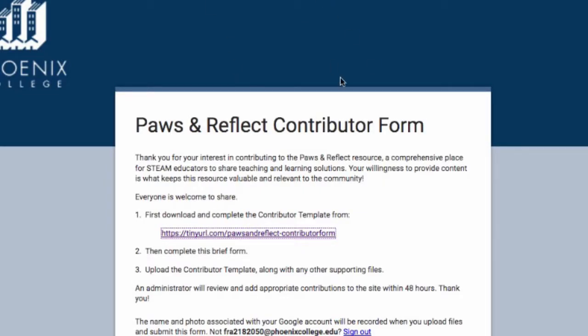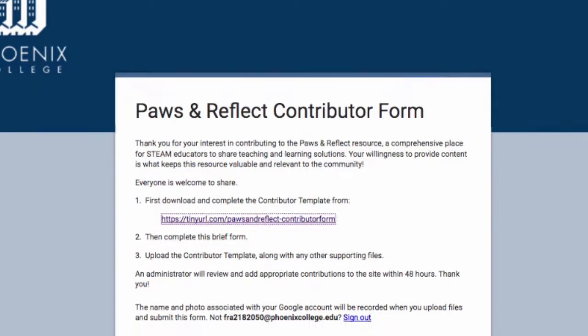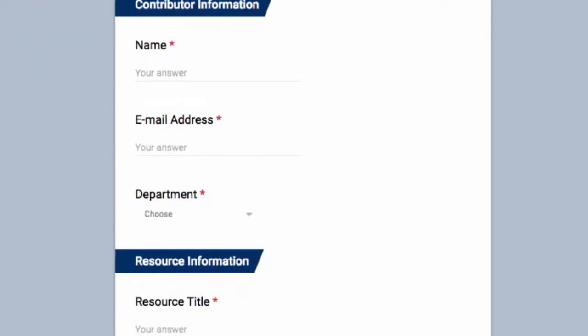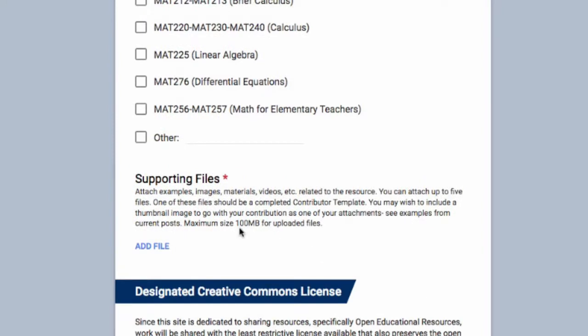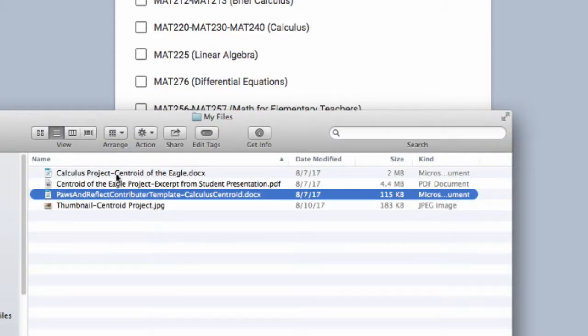So I just switched back to the contributor form. One of the things I remember as I was looking to submit the form is that as you're looking at your supporting files, you can also include a thumbnail image to go with your contribution. And I did that also. Looking at my files, it's going to be the calculus project, the centroid of the eagle, and also the centroid of the eagle project, which is an excerpt from a student presentation.